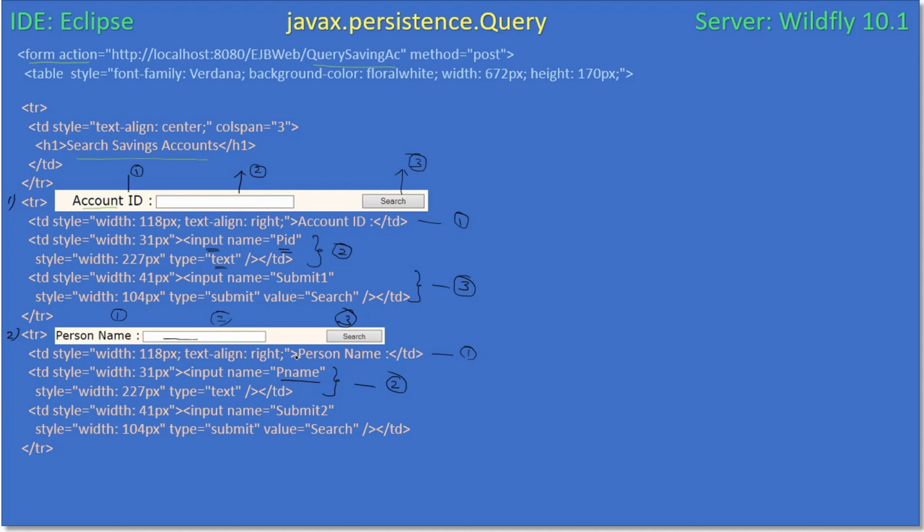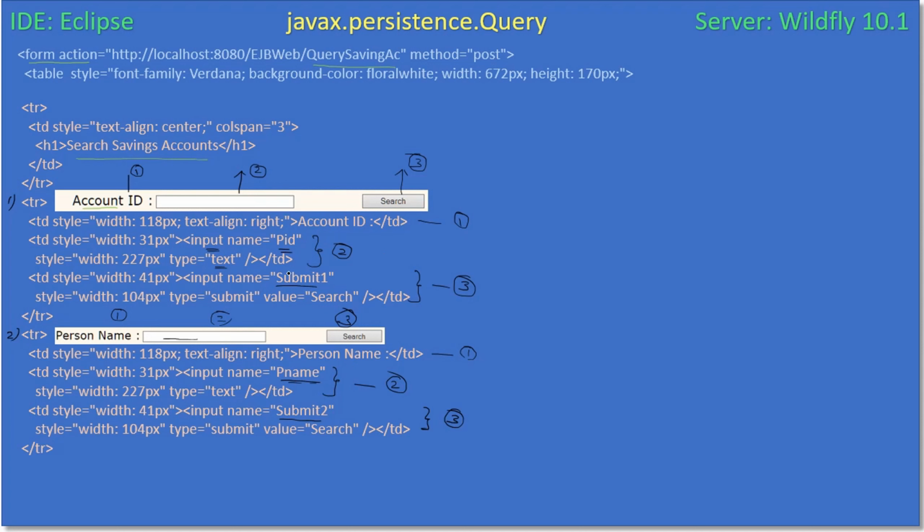Here this is PID, and here this one is pname. Next we have a submit button. So this is submit1, and this one is submit2. And in all other fields, type is submit, value is still the same, search. So the only thing that changes between these two search buttons is the name.